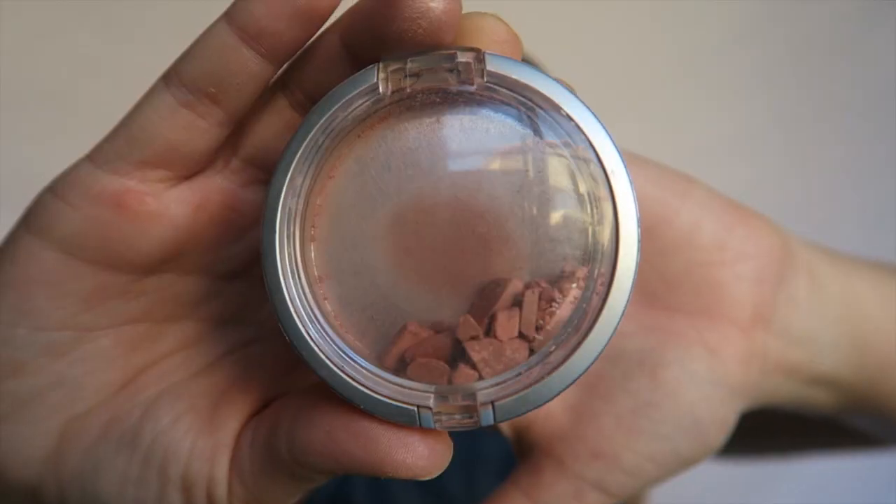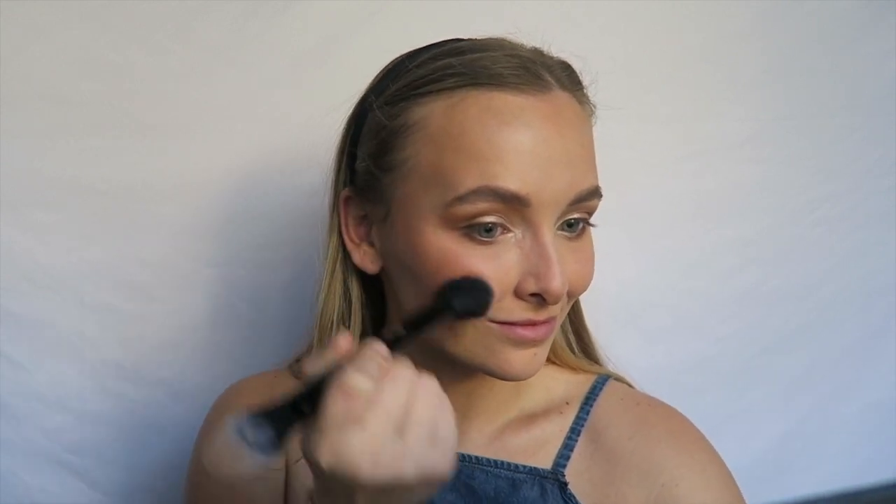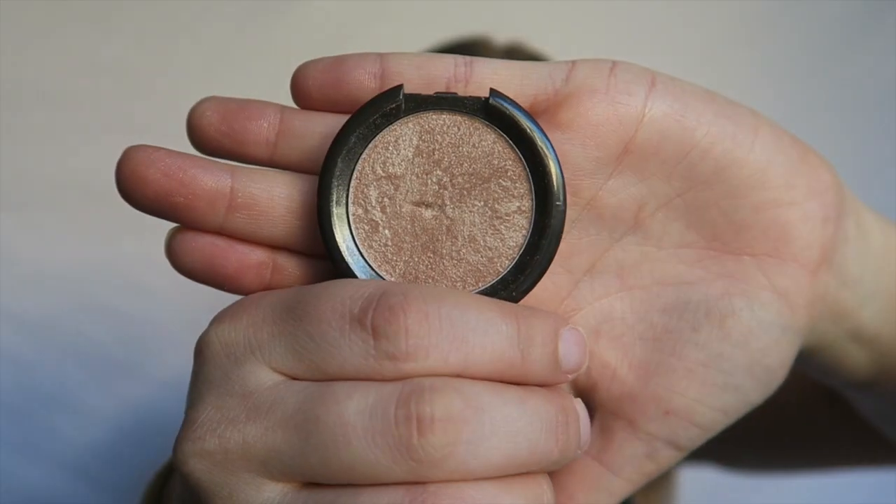I'm going to use my favorite blush of all time — the Physician's Formula Blushing Natural Blush — and apply this all over my cheeks using my Kat Von D Shade and Light brush. To highlight, I'm using the Becca Opal Highlight and the Hourglass Ambient Lighting Trio and applying this all over my face to give me a nice glow-from-within finish. I love this step. I think this trio is absolutely stunning, and if you're a bride-to-be it's definitely worth it. I'm using my Morphe 510 brush to apply this right on the tops of my cheekbones and on the apples of my cheeks.